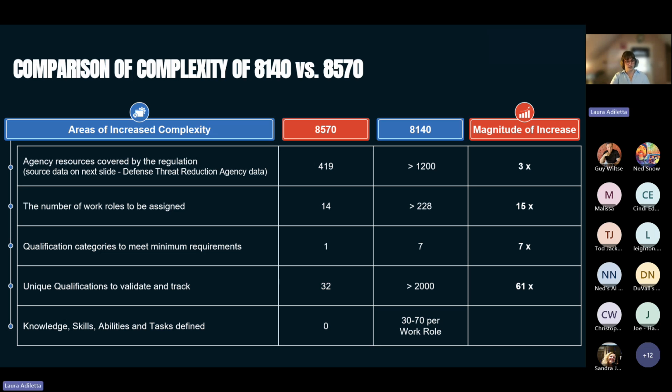So under 8140, this is where we really start to see the breakdown of a spreadsheet management system. There's a massive increase in complexity under 8140. So now there are 71 defined work roles with 3 proficiency levels each. So that's a total of 228 unique sets of requirements compared to 14 under 8570. And then these work roles are defined in the matrices like we just saw, with qualifications broken down into those 2 primary categories of foundational and residential.